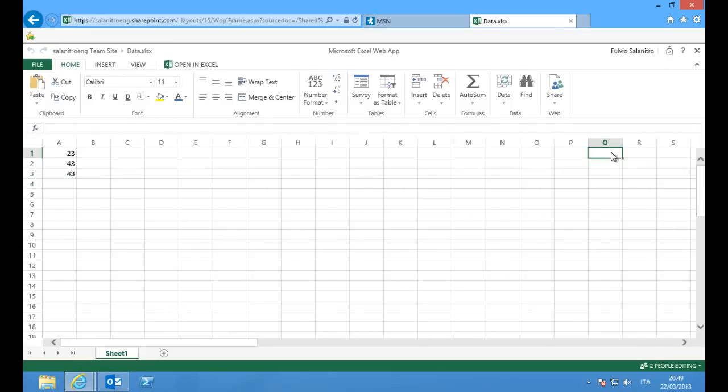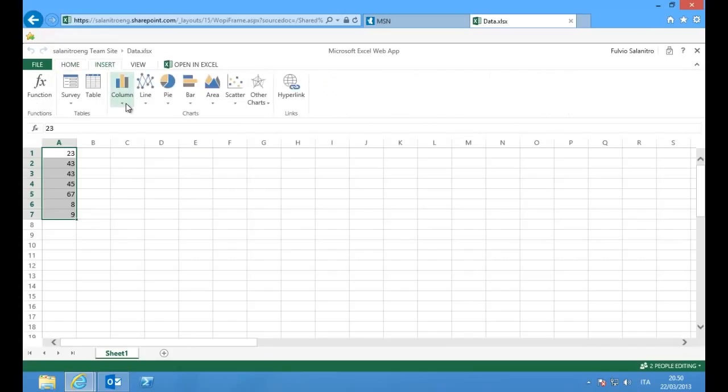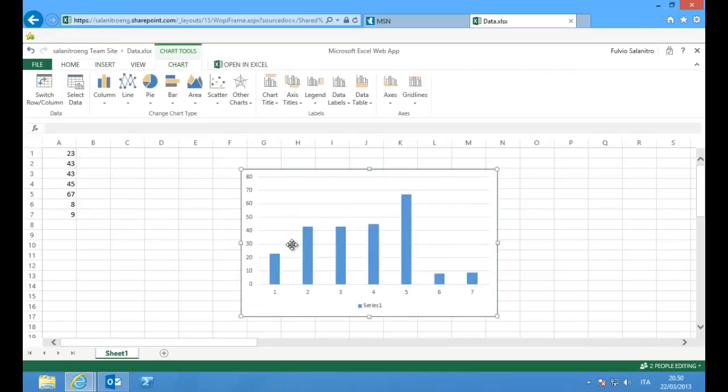We will see that in a few seconds Sara will start writing things on the left part of the monitor, as you can see. Now we will work with her and we will generate a simple graphic from these numbers. We just need to underline this part of the column, then click on Insert and then click on Graphic. In a few seconds, directly using the browser, the Excel web app will generate a graphic in front of us, but Sara will still have the opportunity to modify the information inside this document in front of me.